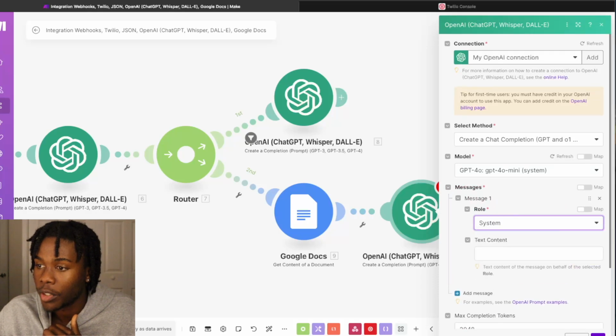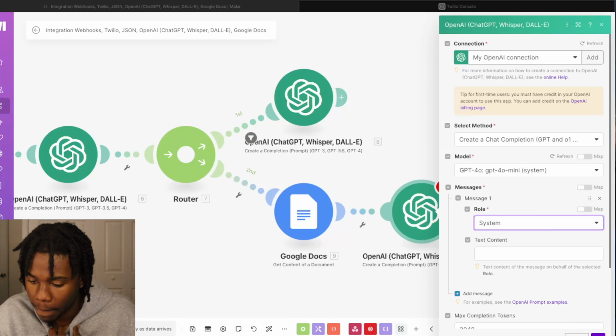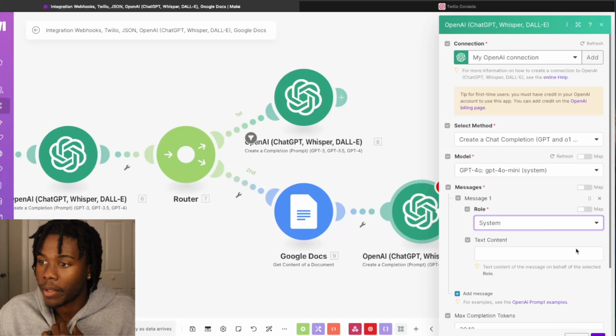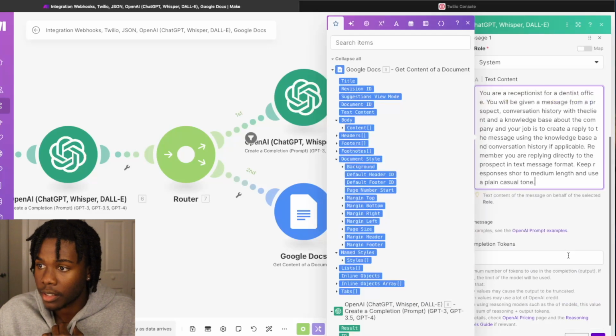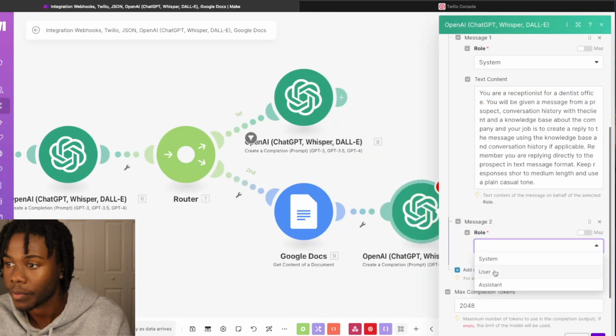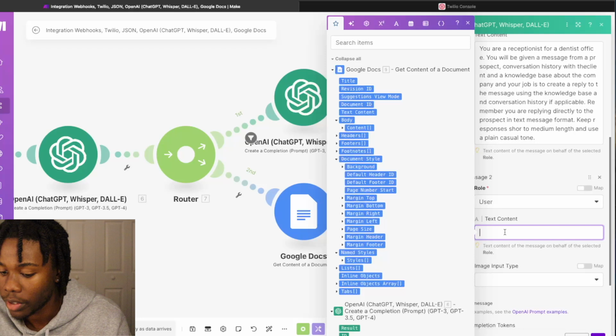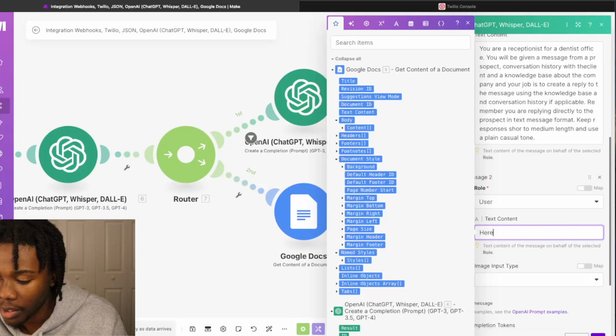And then once again, I already made the prompts. So it's basically just letting it know, like you'll be given a knowledge base, a message, and a conversation history, and your job is to come up with a reply.